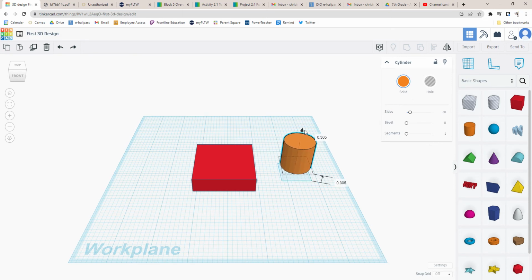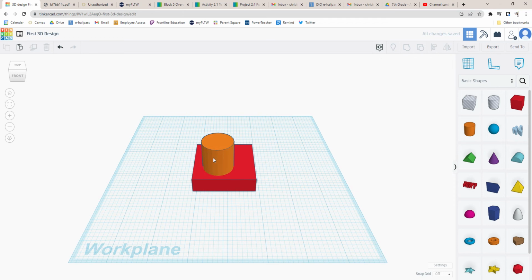I'm going to click this top cone, and this will raise it up to where I want it to go. Okay, now notice how it's in like thousandths of an inch. So I want to just take this bottom number here and make that 0.5. That raises it to where I need it to go, and I can just drag this over onto my box. Okay, so far so good.